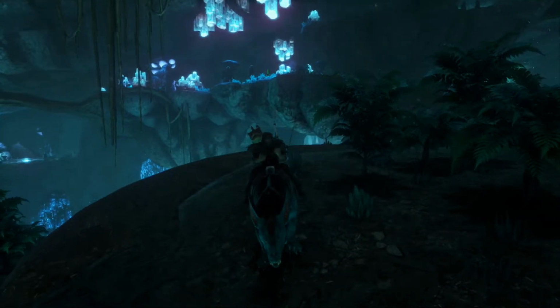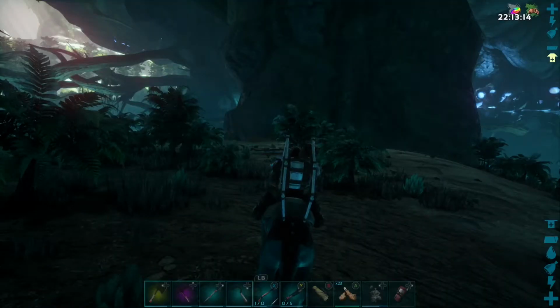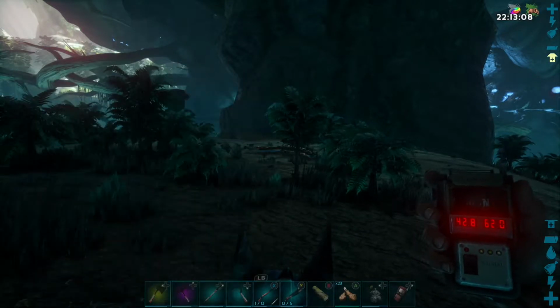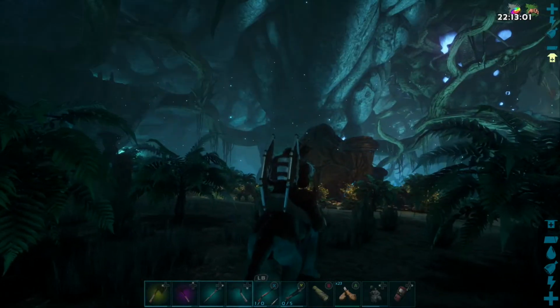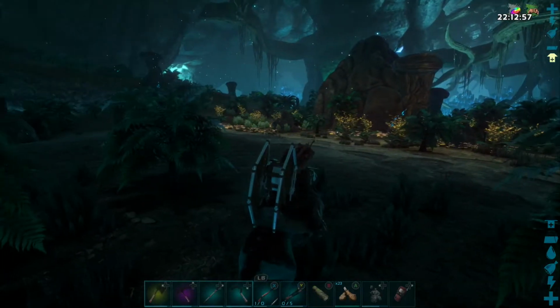Alright guys, so behind me is actually base number 3, and let me show you on the coordinates kind of where we are. So we're roughly at 42.8, 62 flat, and we're going to start out this with, unfortunately, a big con when it comes to this base. See those blue spores in the sky right there? Yeah, those are freezing spores.